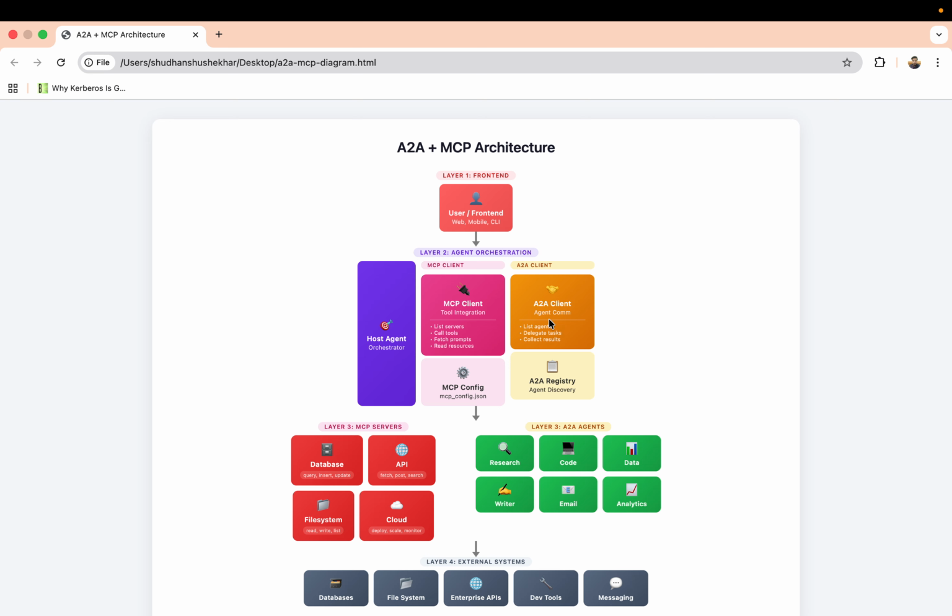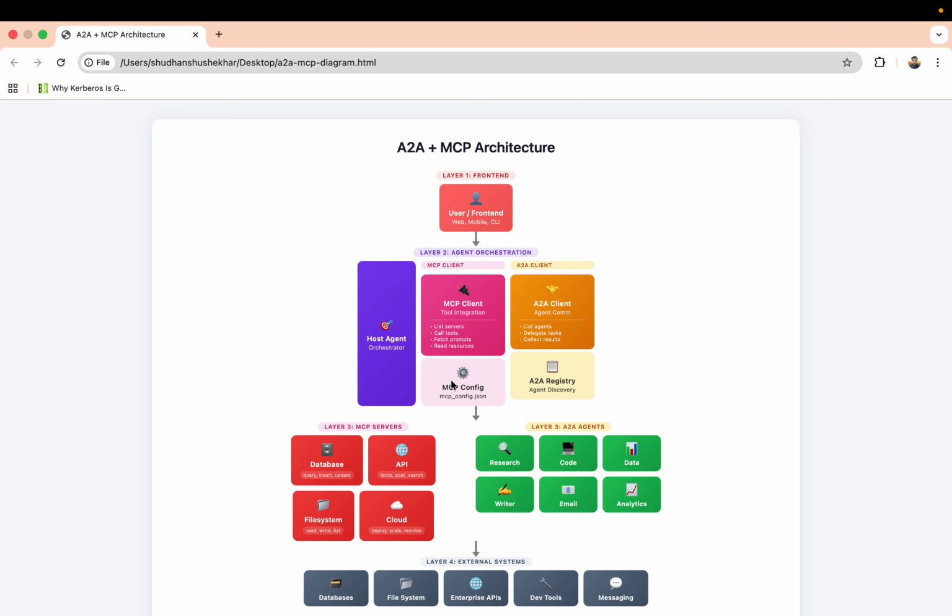So if the A2A client has to know what agents are available and what their capabilities are, it can simply search the A2A registry and fetch all the A2A cards. Now the A2A client will read all the cards, and based on the query which is coming from the top, it can decide which agent is perfect to call for that query. It will give that agent information to the host orchestrator again. So you can say that tool discovery is happening in the MCP client and agent discovery is happening in the A2A client using the A2A registry. So these are the three main orchestrator components for a multi-agent system.